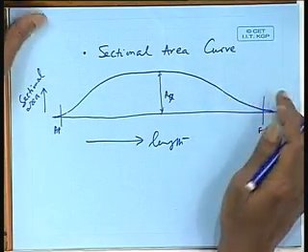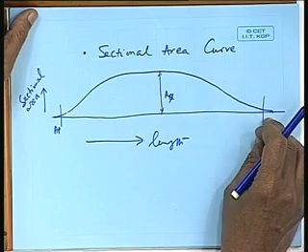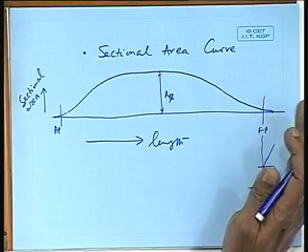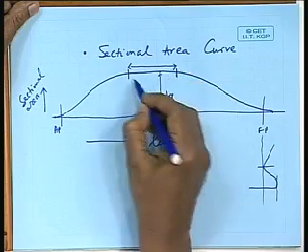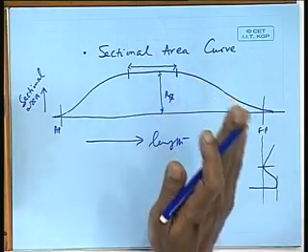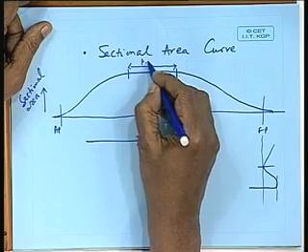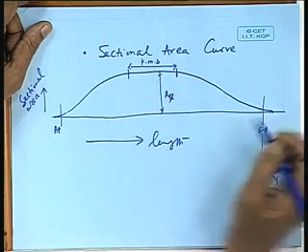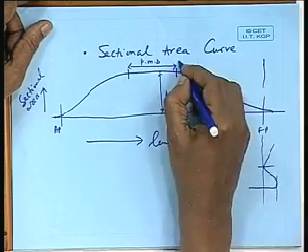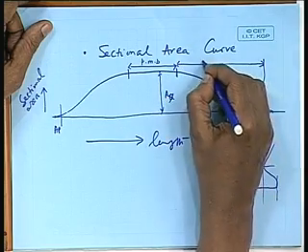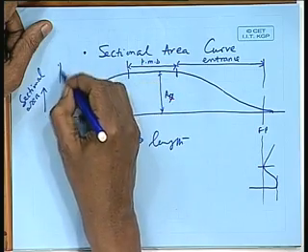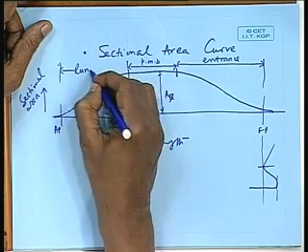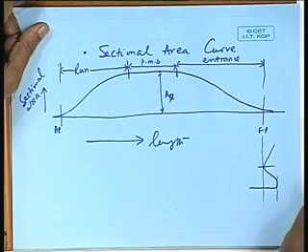Okay. What does this curve show me? It tells me that a portion of the ship's length from here to here is giving constant sectional area. Therefore, the section is constant. So, this is what we call parallel middle body, and this I call entrance, and this I call run. Okay.